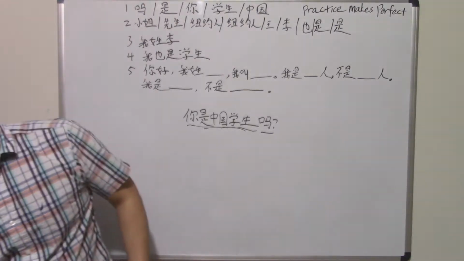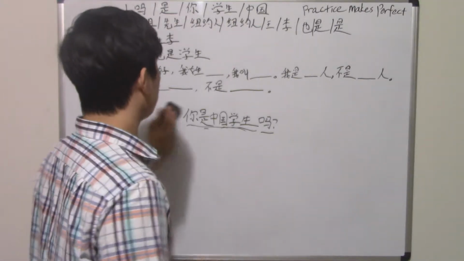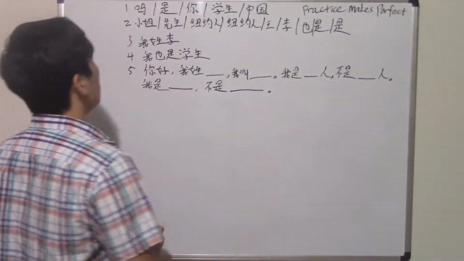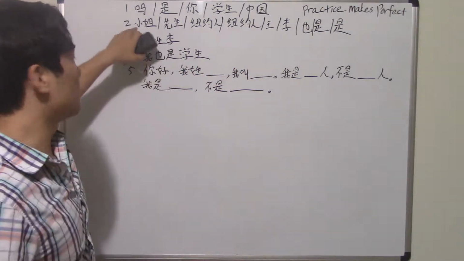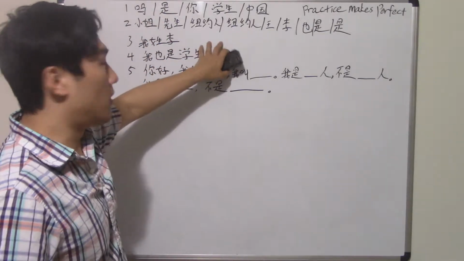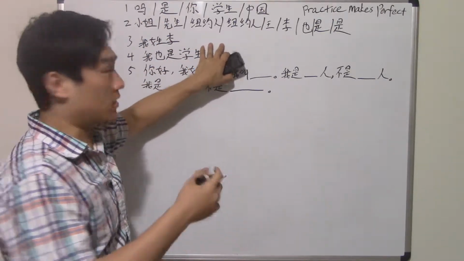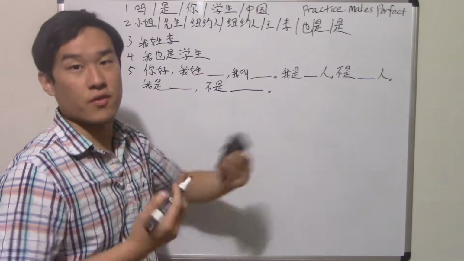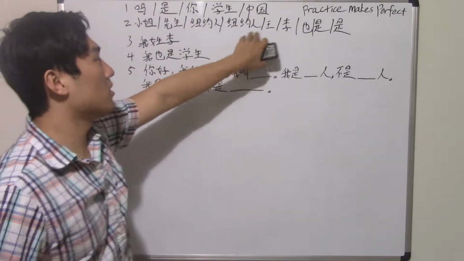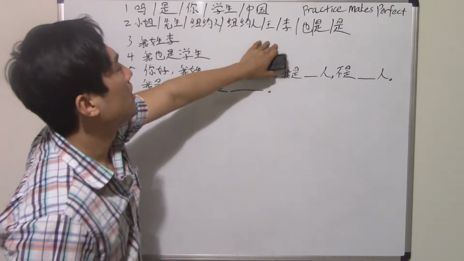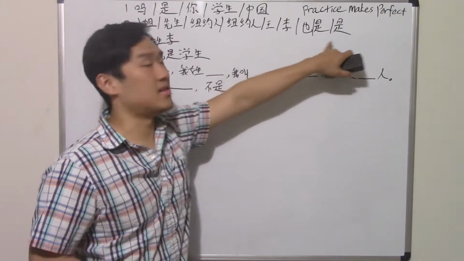Okay, so let's see question 2 here. We got a lot of different phrases. Basically we got Miss, we got Sir or Mr., we got New Yorker, like he's from New York, a person who's from New York, 纽约人, right? And we got Wang, we got Li. These two are basically last names or surnames. And then there's also 也, and there's 是.